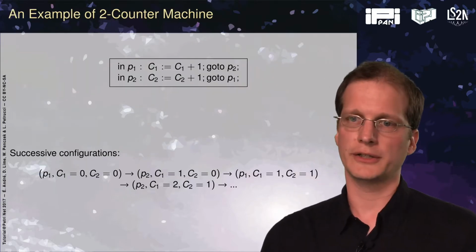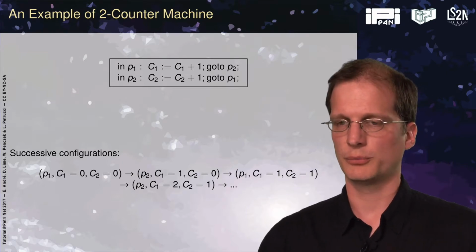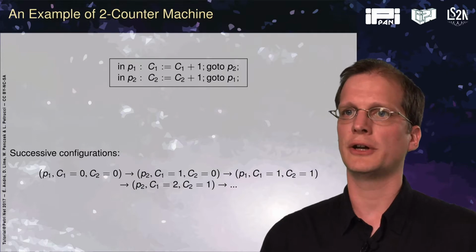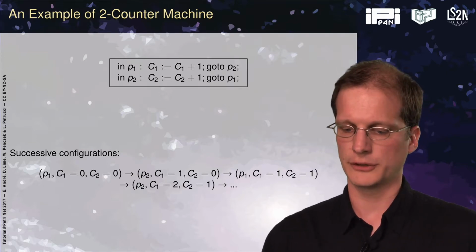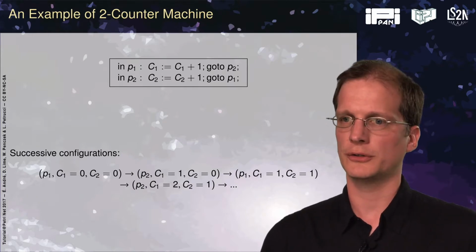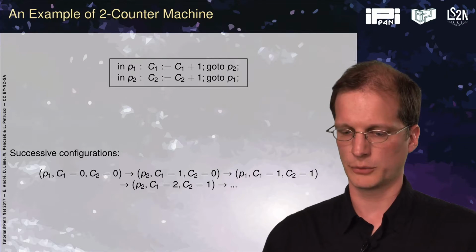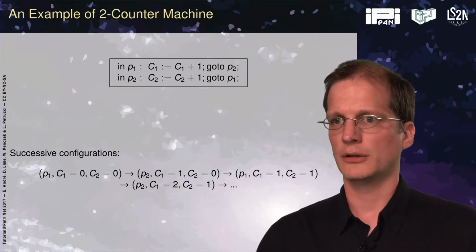So we have not specified here the initial state, but we could, for instance, suppose that it's P1, and we could also define a halting location, a halting state, which we have not done here, but that could be done, and it would be useful for the decidability problems afterwards. But let's stay on this simple example of machines.